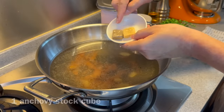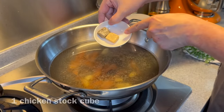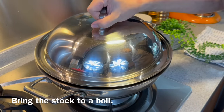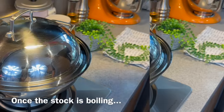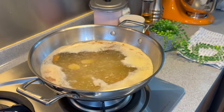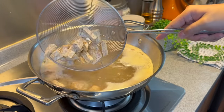Add in also 1 cube of anchovy stock cube or ikan bilis stock cube and 1 cube of chicken stock cube. Put them all in. We'll put the lid on and wait for this to come to a boil. I'll catch you back in a while. Once the stock comes to a boil, we'll add in our other ingredients. You add in the yam that we have fried just now. Just slide them in.